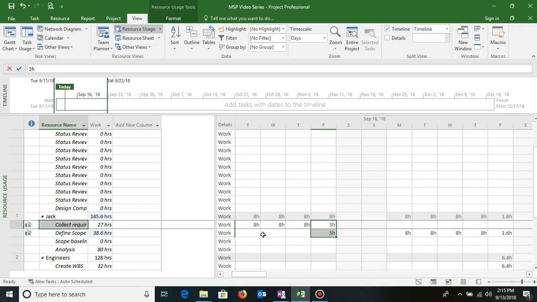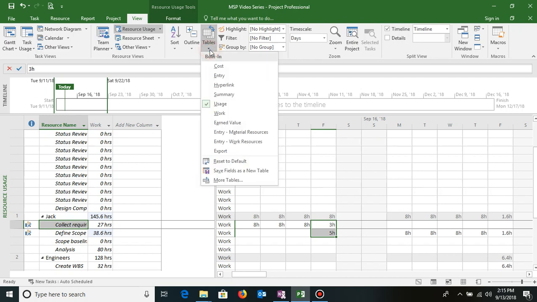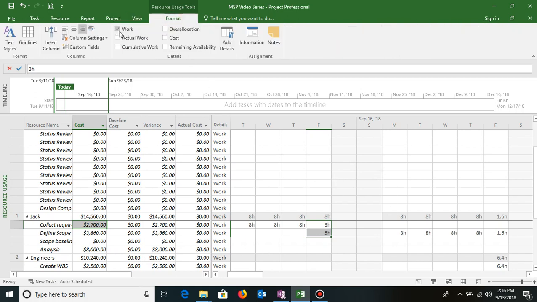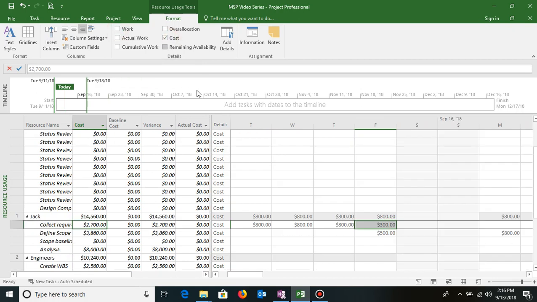If you want to see this, in the View tab, in the table section, I'll just change it to cost, and then you see this is how the costs are calculated based on the number of hours the people are putting in. I'll also display cost on the time phased view, so I'll go to Format, and instead of work I'll select cost here. So you see, this is how cost is also distributed. He's putting in 8 hours a day and $100 was his rate, so 800. Here he's putting in 3 hours, or 300. So resource assignment adjustment is also important, so as to ensure that your costing of the project is appropriate.